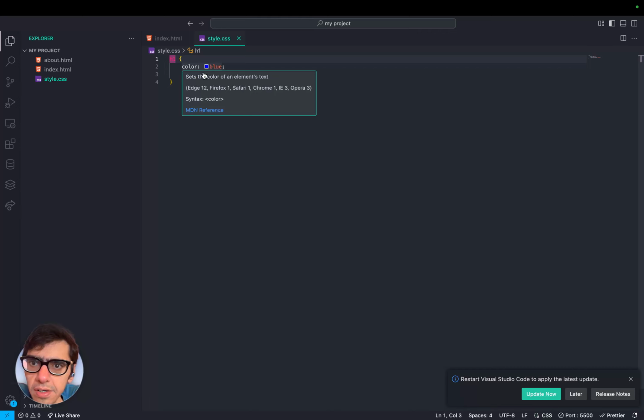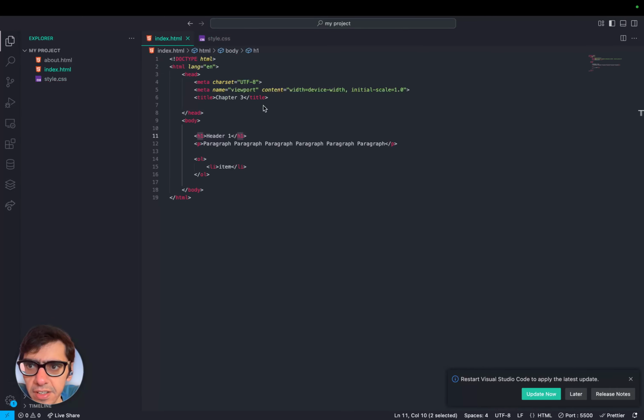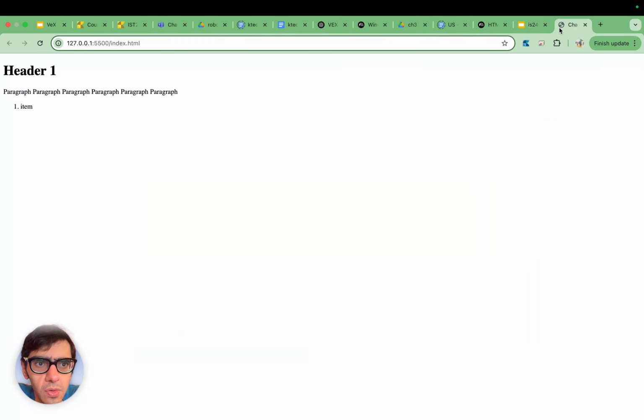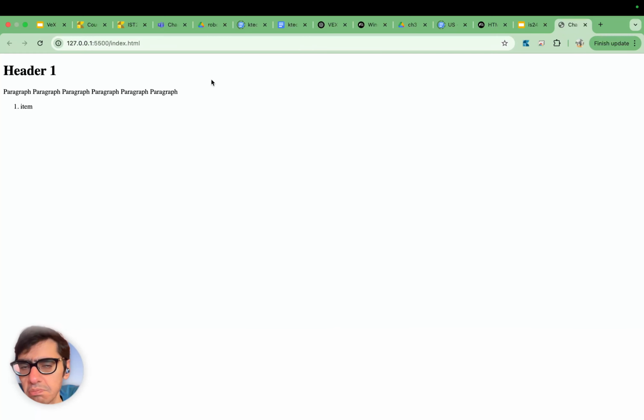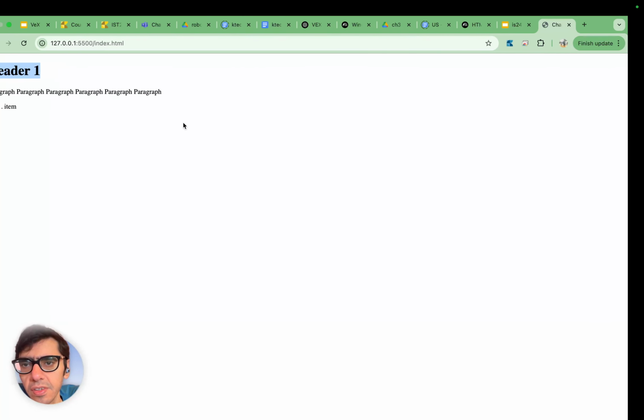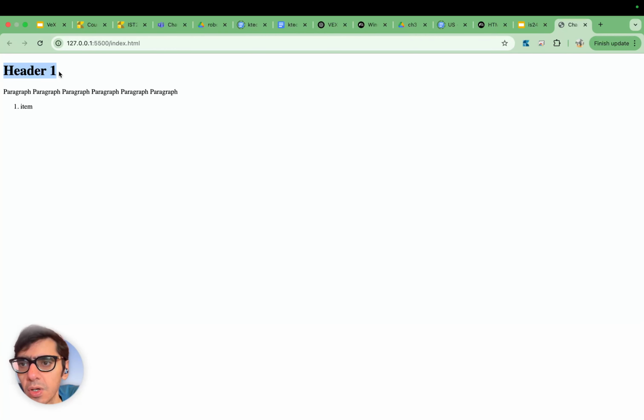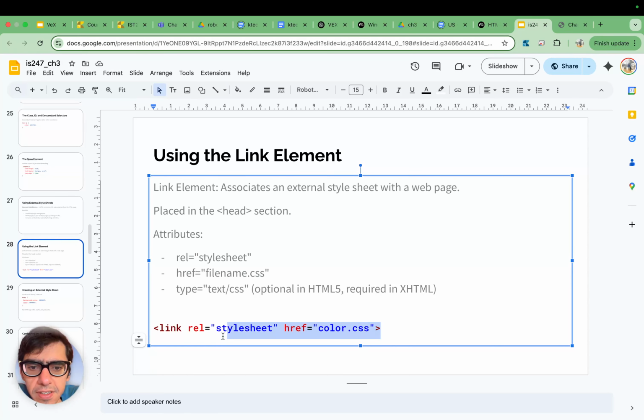Blue color and text decoration of dash. So if I save both files, and I already did, and I go to my web page and refresh, I can see that even though this is header one, I don't have blue color applied to it, nor text decoration. So how can I fix that?